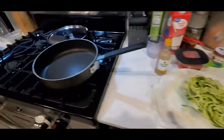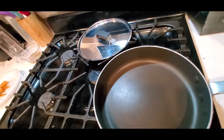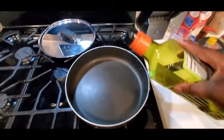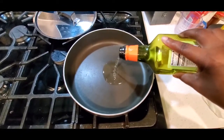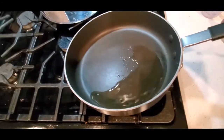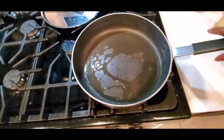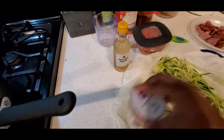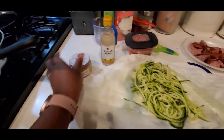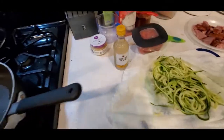So over here, I'm gonna do about a tablespoon of this avocado oil. Well, I don't know if that's a tablespoon, but it looks about right. Okay, and then I'm going to add some. Actually, do I want to add that? No, I don't want to add that yet. I'm going to do this first.